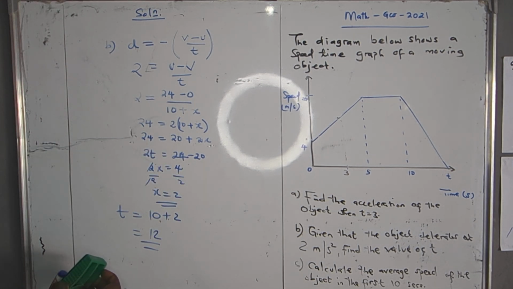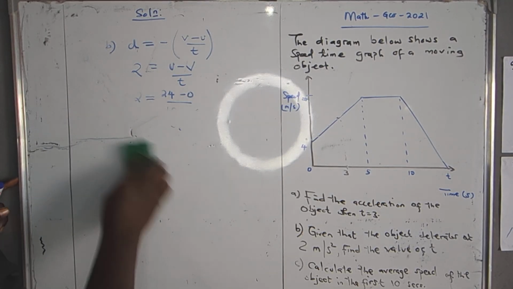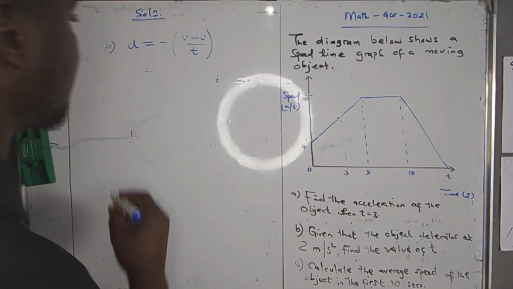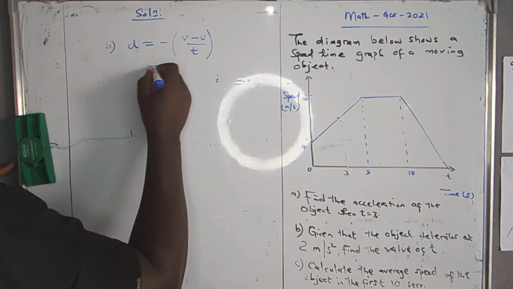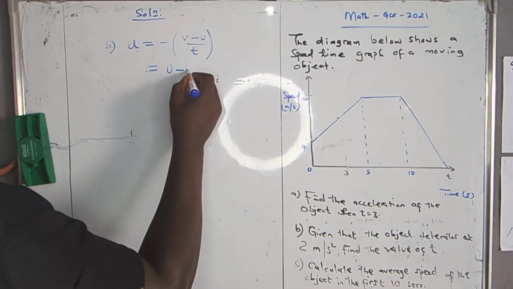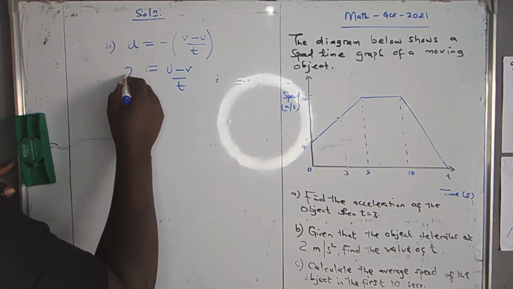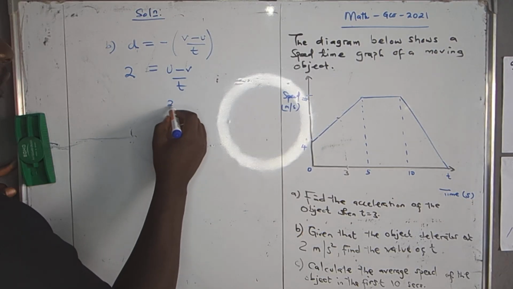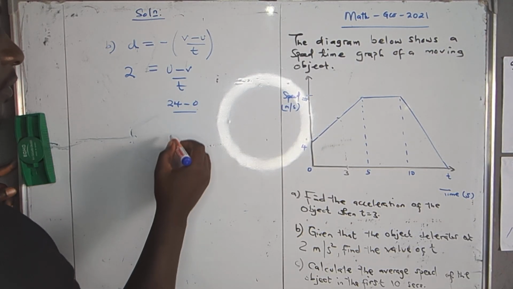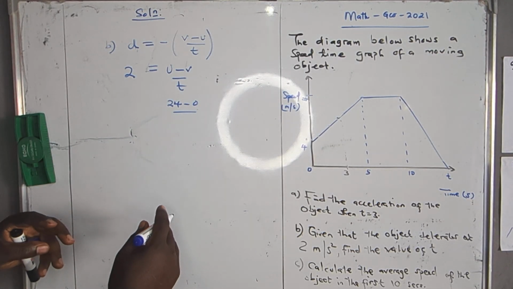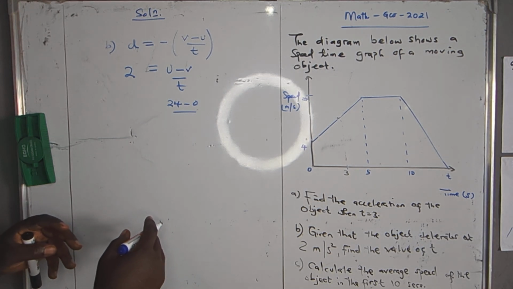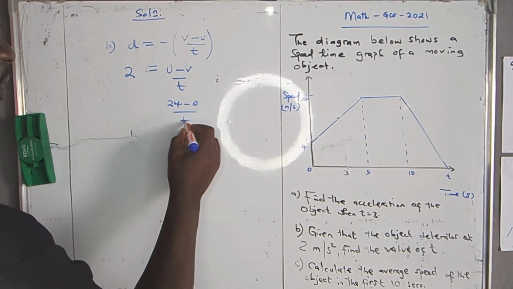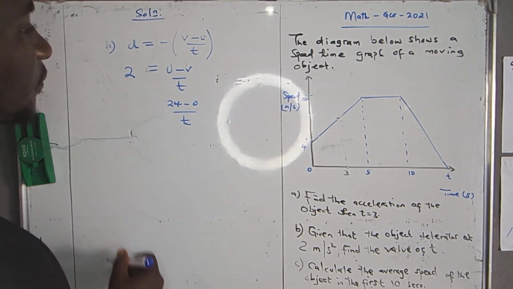So I'll also just solve this one using the other method. So let's go with the other method. I'm going to say this is, as well, what we just said: u minus v over t. Then here we have a 2 already, and we can substitute. So initial was 24 minus 0, and now we want to find the time taken. So t, you can put t directly here. Okay, let's see what we get.